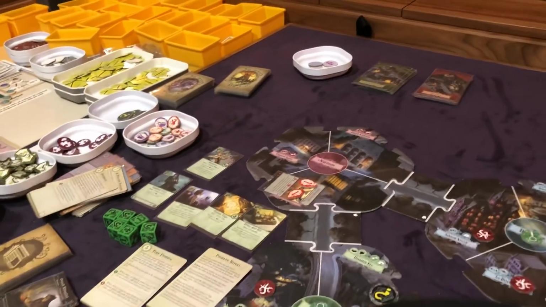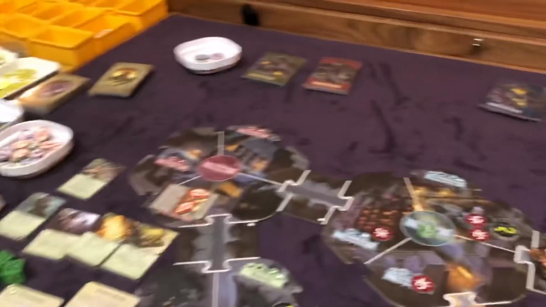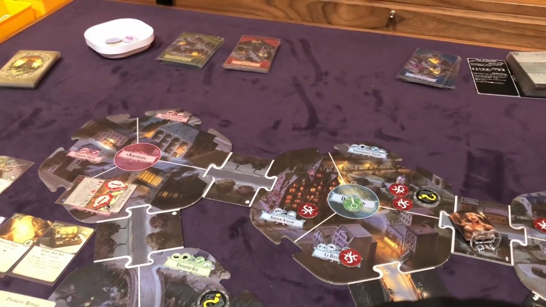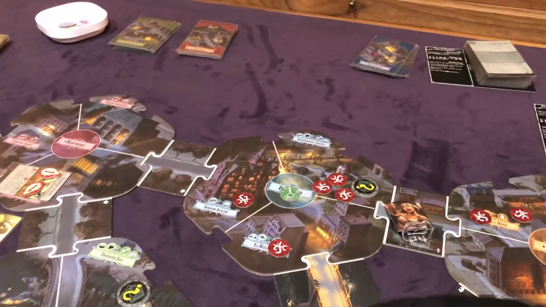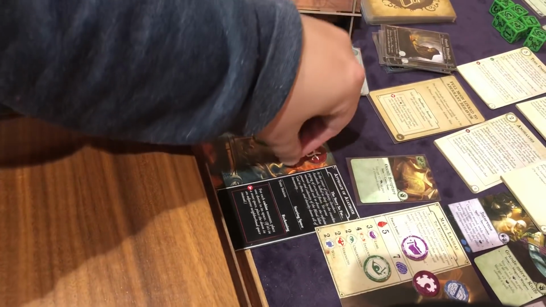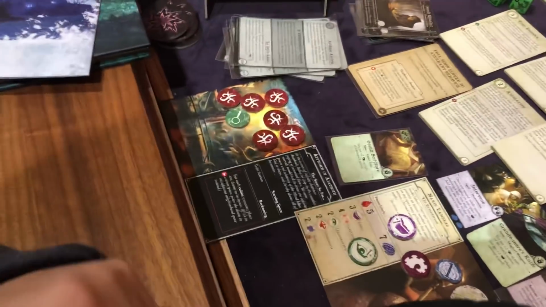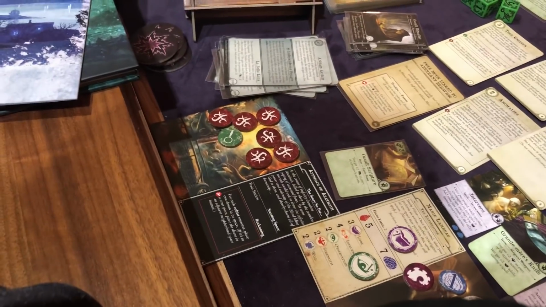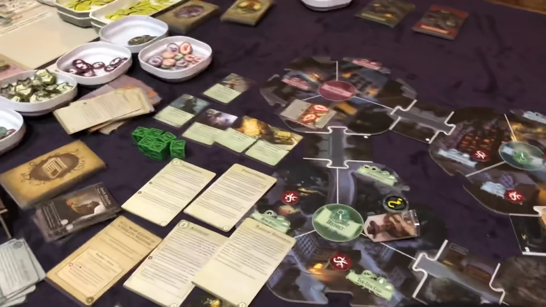Gate bursts are going to cause us to put 1 in each area, and there's already 4. So it doesn't even matter where the first one goes. So I'm going to put 3 here, and then 2 doom are going onto our scenario sheet. 1, 2, 3, 4, 5. We have 6 doom. And if we ever get a 7th one, bad things happen. So we're not doing good.